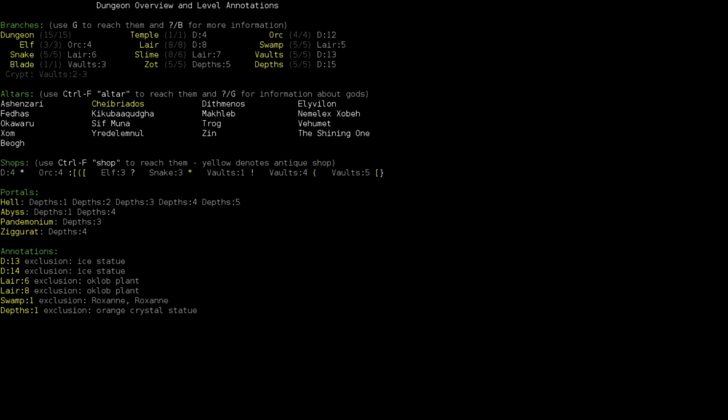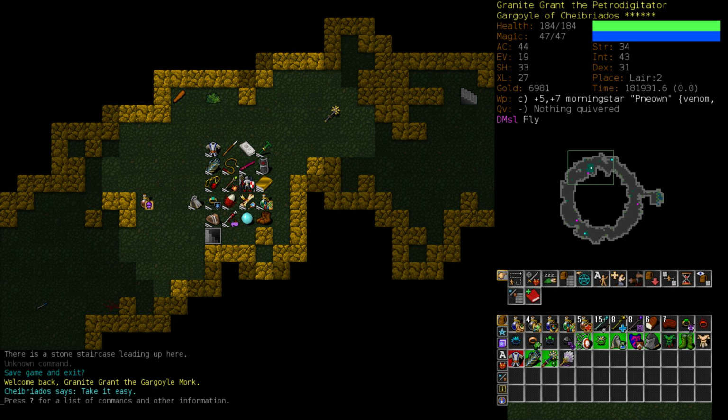So we have several options. We can go back to Pandemonium. We can go to Hell. We can try out a ziggurat, or we can do the slime pits. And I'm kind of leaning towards that last one there.